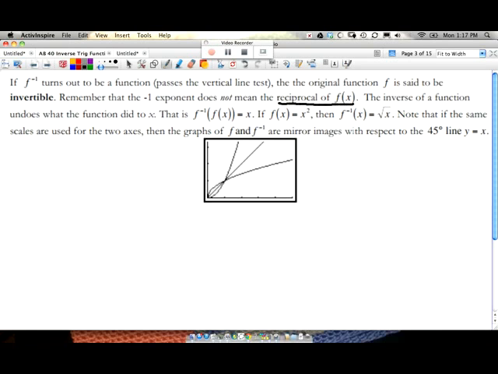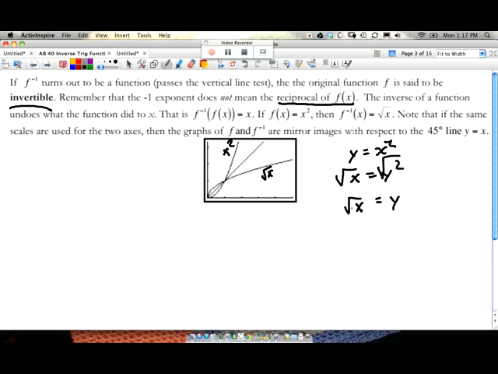It does not mean the reciprocal. That's for sure something you want to keep in mind. It's not the reciprocal. And we're only really looking for things that are invertible. How does that play into it? For example, we have x squared and square root of x. When you think y equals x squared, and then we switch it, we get x equals y squared, and then we square root both sides. Say, well, that's the same thing, Mr. Butler. Square root of x equals y.